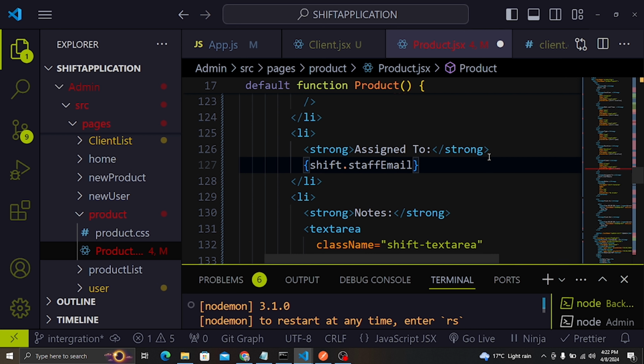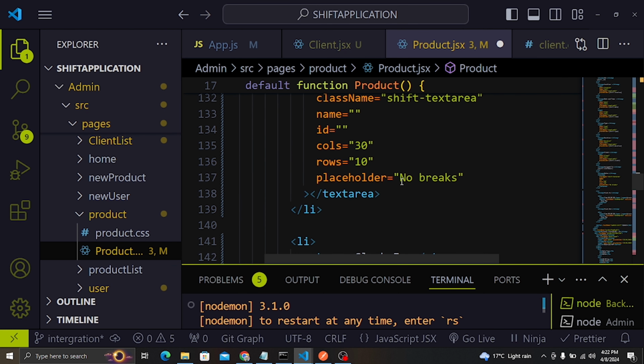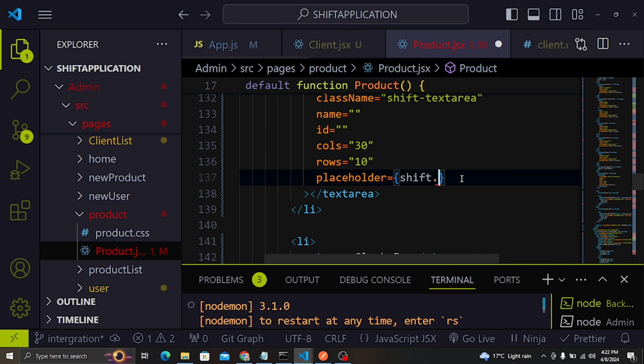I'm going to use a question mark here, since sometimes you'll find that a shift doesn't have a staff email since it has not been assigned to any staff. So here also in the placeholder, I'm going to change to shift.notes like that.